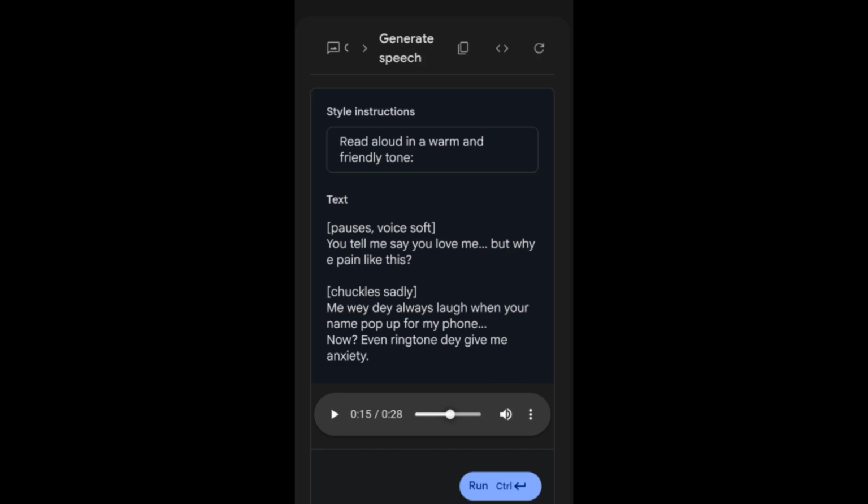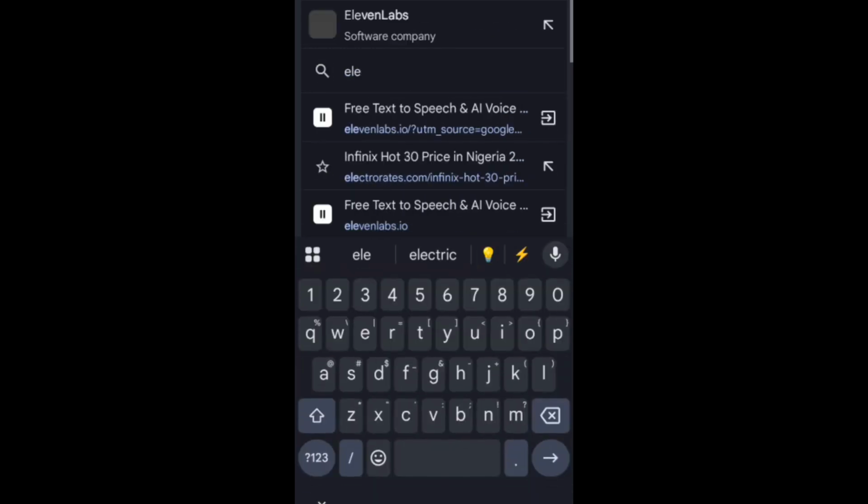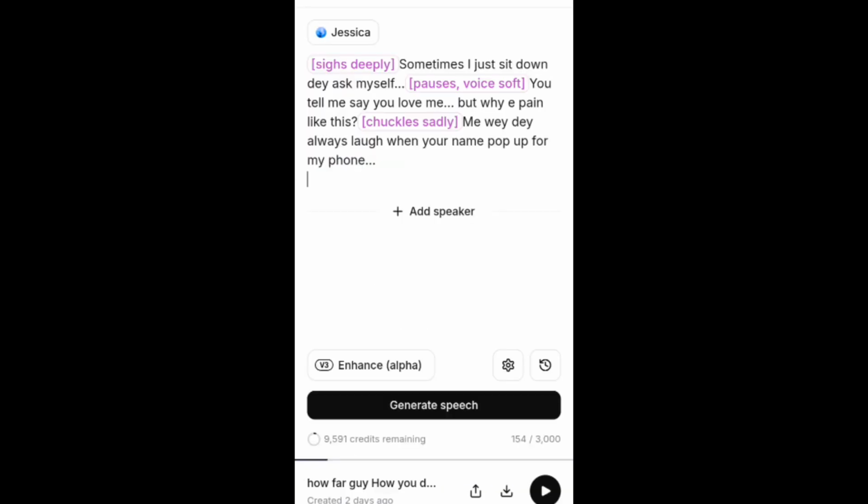Guys, can you just see this, right? Let's use the same text and go to Elevenlabs and see what we are going to get, if it's going to be as realistic as the one that Google Studio gave us. So guys, I've successfully pasted the prompt.